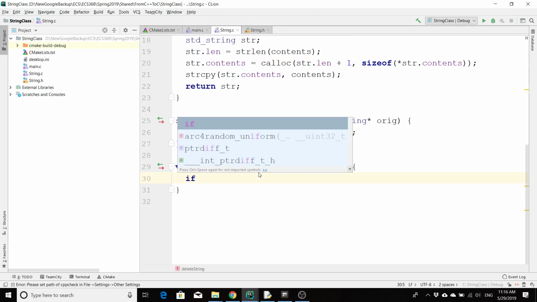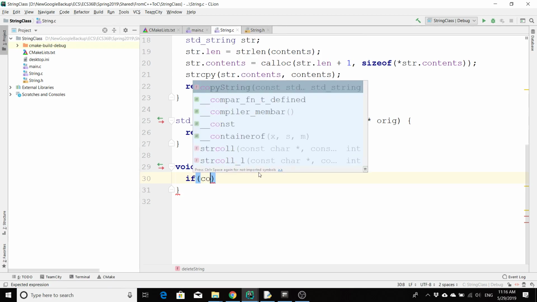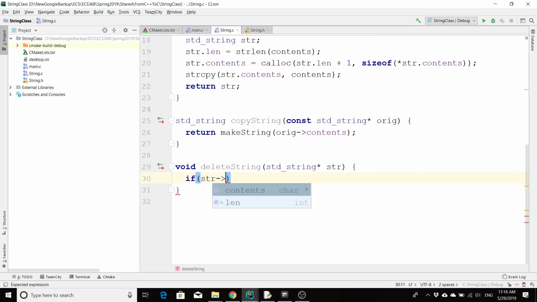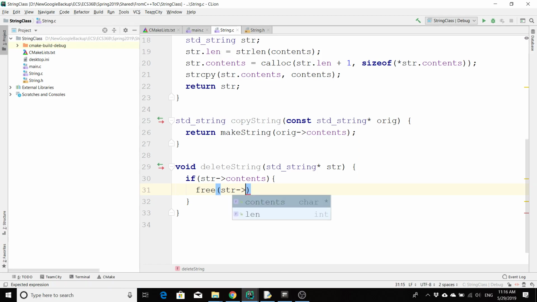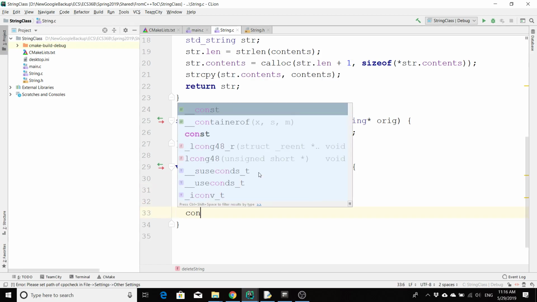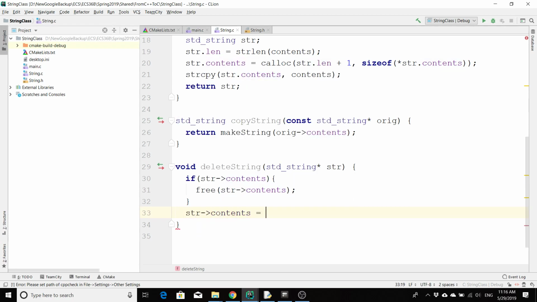So you do something like, if stir arrow contents, then down here we probably would want to do something like free contents. Then we should make contents null just to be safe, and then stir arrow length is equal to 0, right?